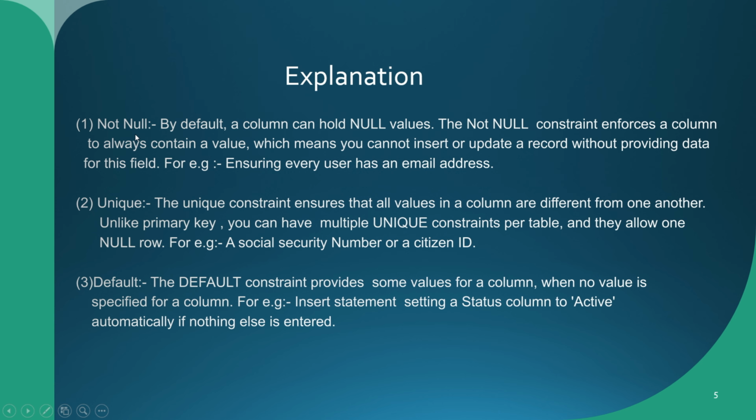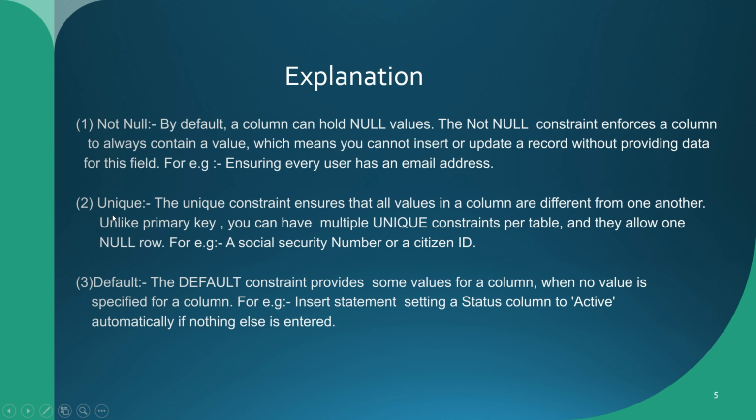The first one is not null. By default, a column can hold null values. That means the not null constraint enforces a column to always contain a value, which means you cannot insert or update a record without providing data for this field. That means ensuring every user has a particular email address in that column.